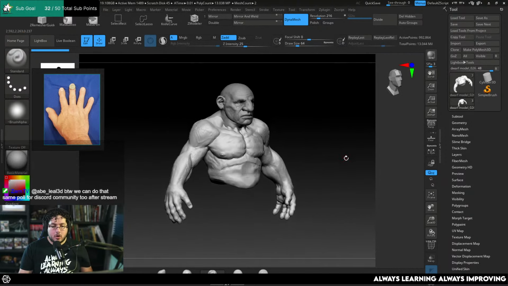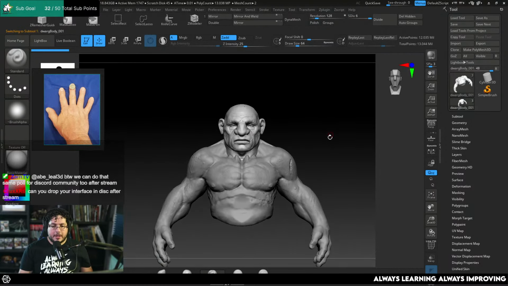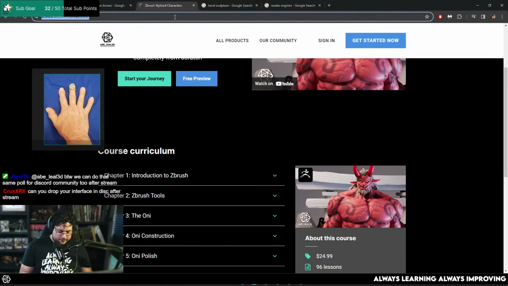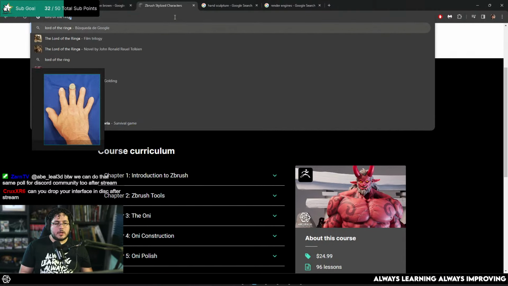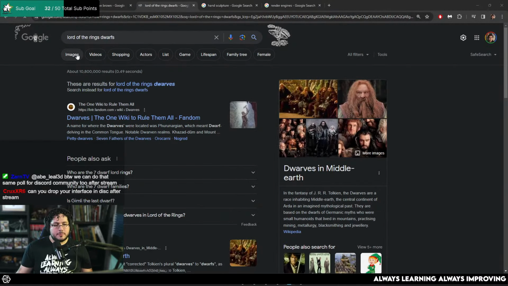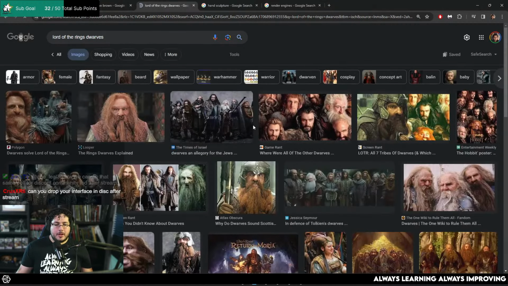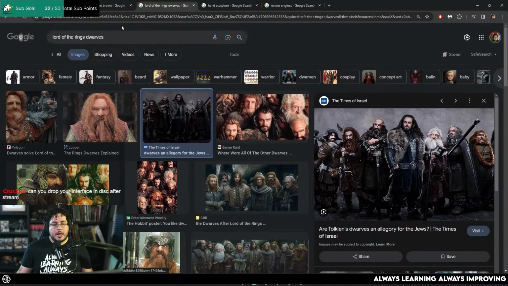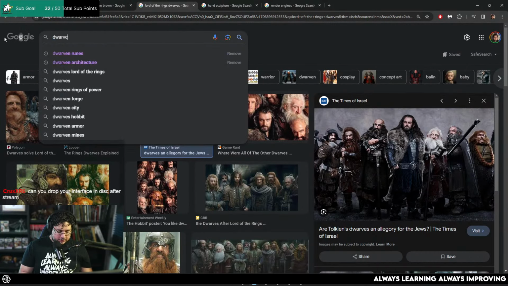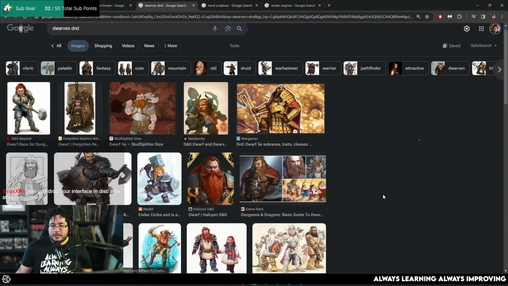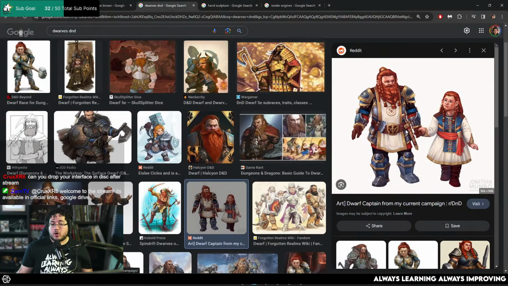Okay, so this is what I wanted to tell now. Look at the head. Lord of the Rings dwarfs have a different kind of body proportion, right? In the films, they look human. They're just short humans. But if you look at dwarfs from D&D, and you look at the pictures, the proportions are quite different, right?